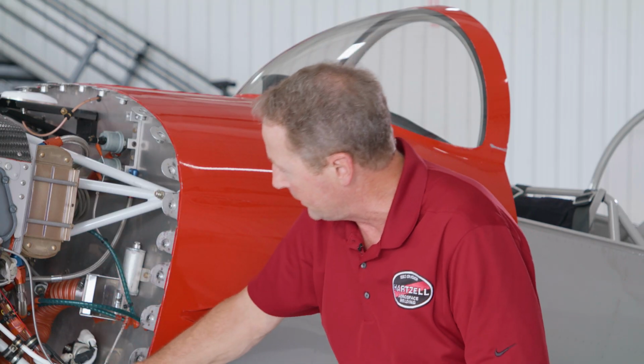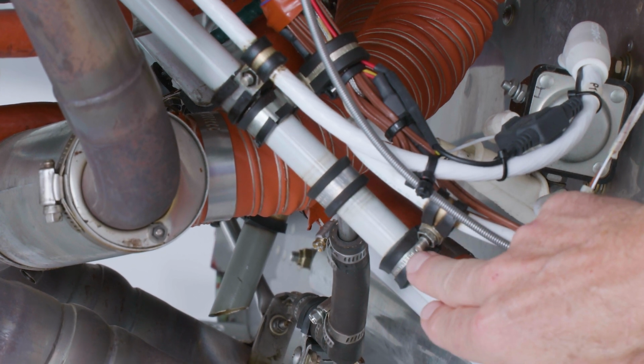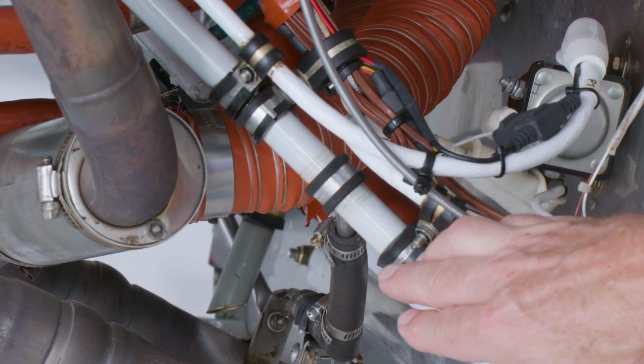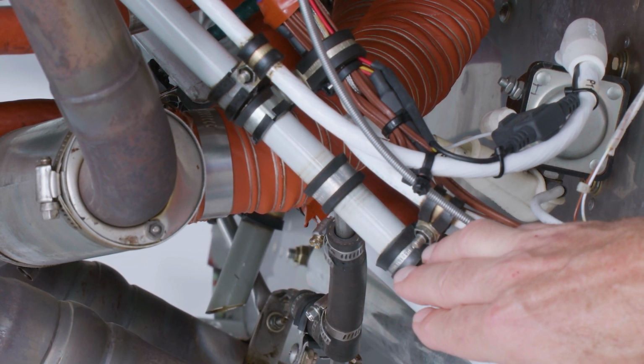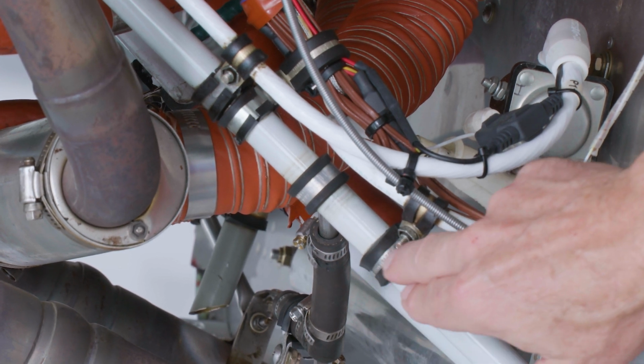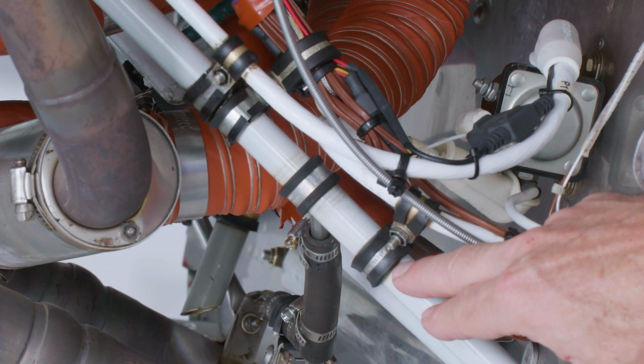And so it's really important to make sure they're secured correctly by an ADEL clamp. These are aviation clamps that hold these wire bundles or cables or fuel lines to the engine mount and secure them there. It's important that you look at the rubber and make sure that rubber is intact, that it's not dry, cracked, or missing, because if it is, the wire band that's here as part of the clamp will start to chafe into the engine mount tube.